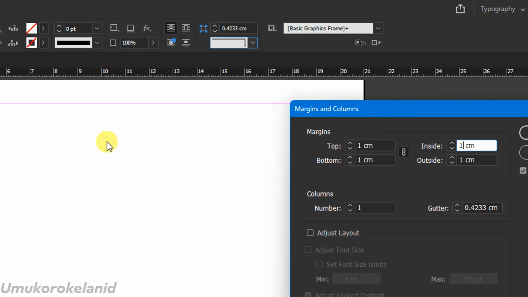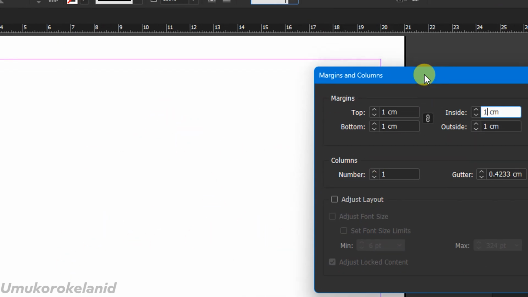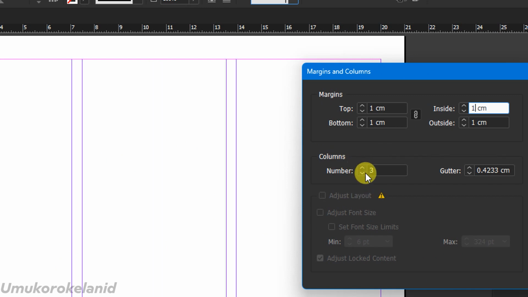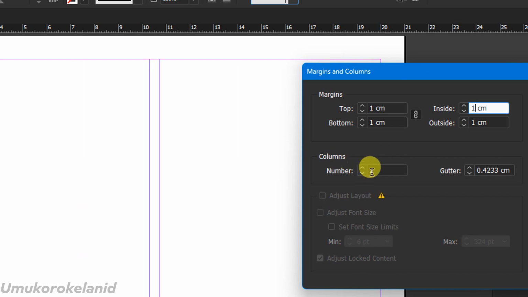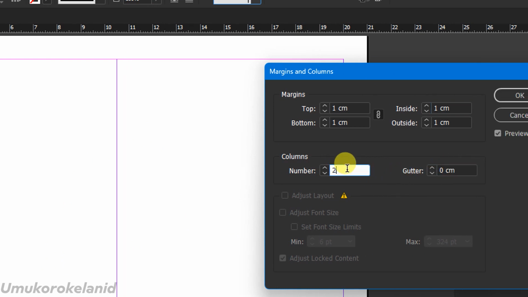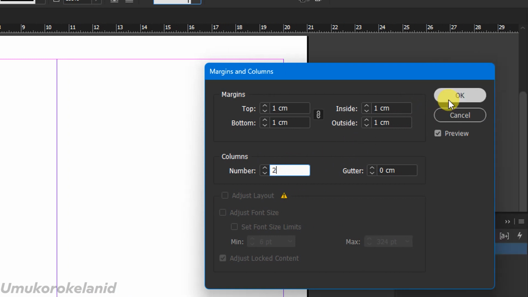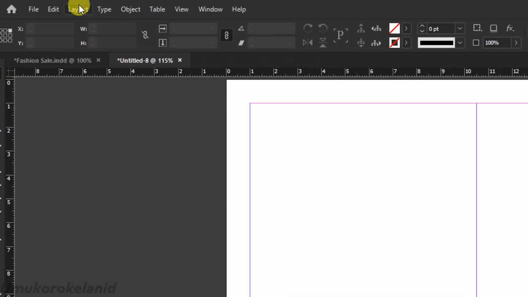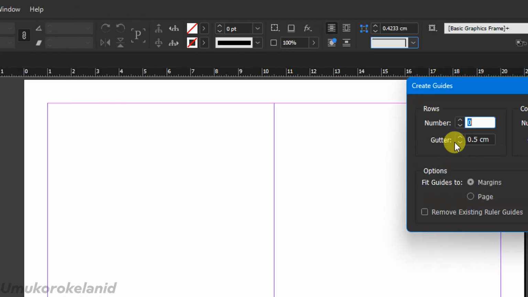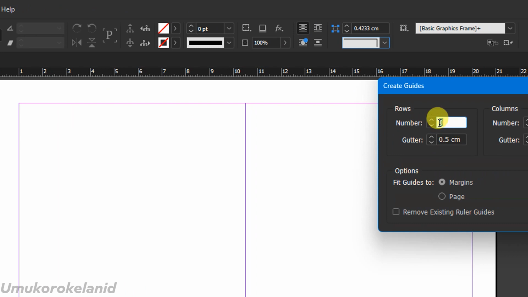Then let's divide the page into the particular areas of design sections that we want. So let's have just one column with no gutter. I think that way it's cool. Then okay, then let's divide it by creating new guides. New guide.